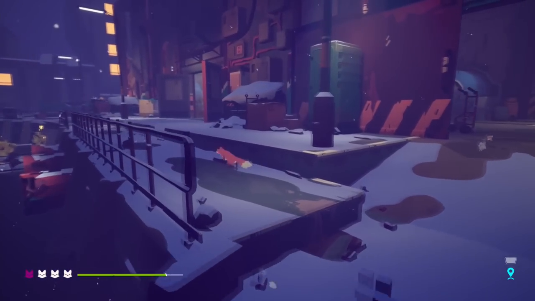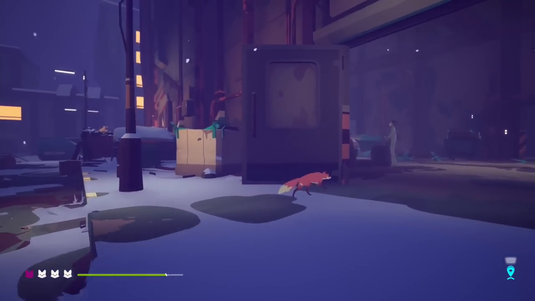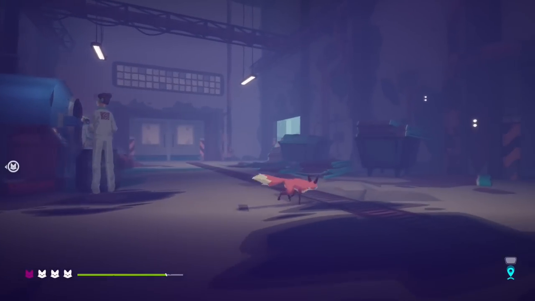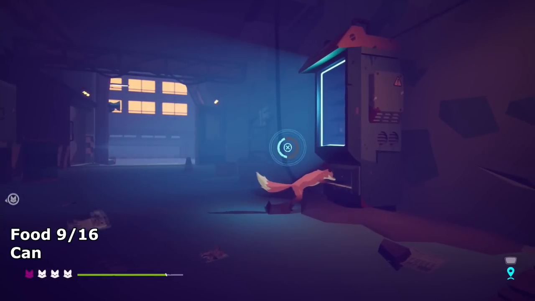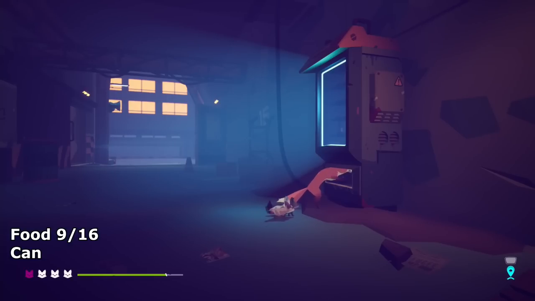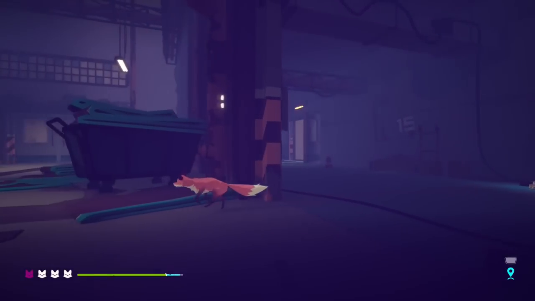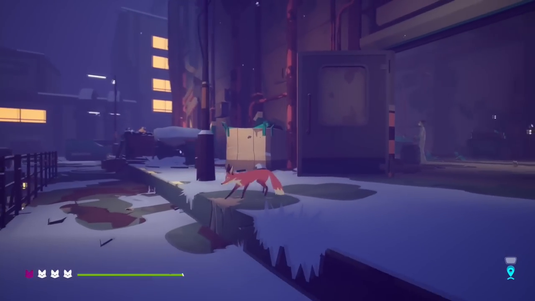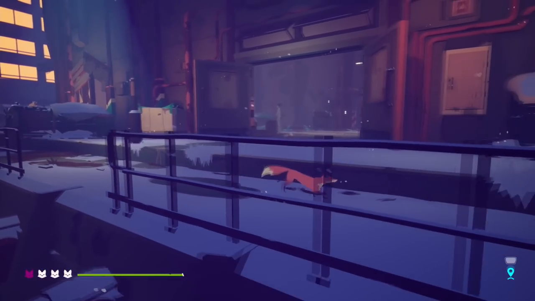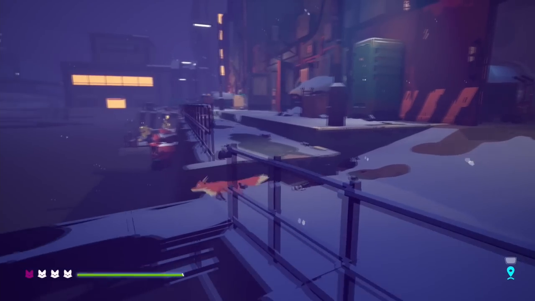Now go up here, run left. Now up again and right. Now interact with this vending machine to get a can. Now give the can to your cubs and then run to the left. Jump down, run to the right. Down here and left.